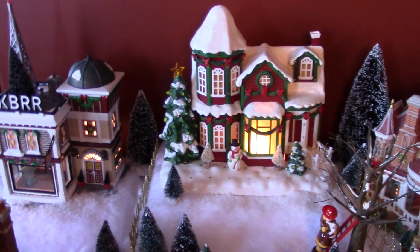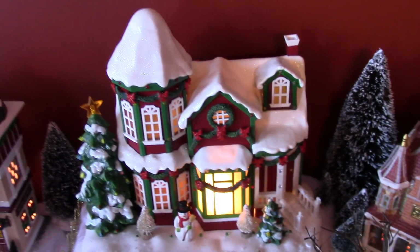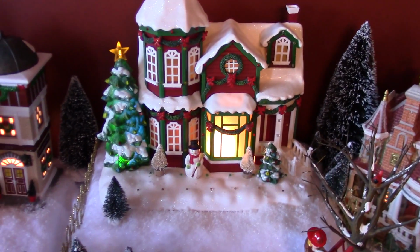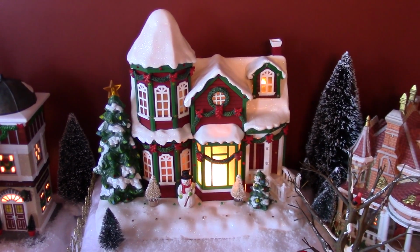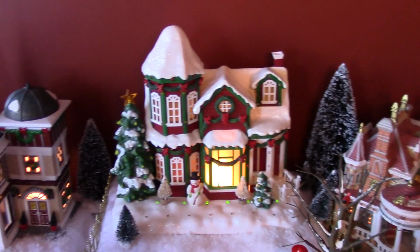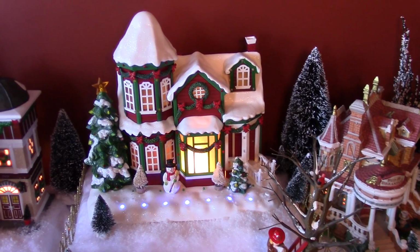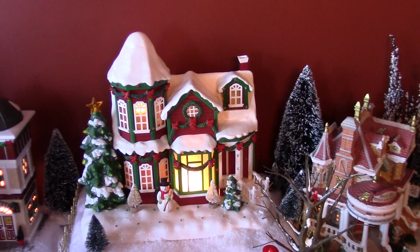Then next door, this is what I consider the mayor's house. It's a little bit different than the other houses because it's made out of plastic and it has all of these lights that you can turn on. You have to press the button to get it to work. This house is from Avon, and it actually was not a lit house. It was given to me as a gift, I think 2 years ago, from one of Scott's aunts. And I just wanted it to match the other buildings, so I got Scott to put a light inside of it, and that just involved taking off the back of the plastic and then cutting a hole for the cord to go out.